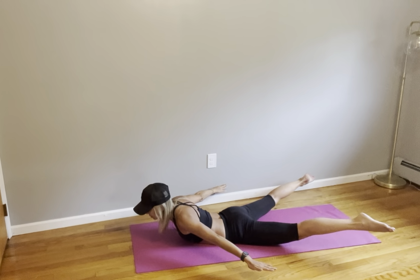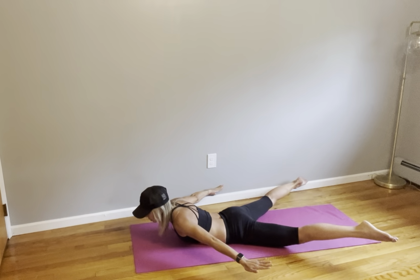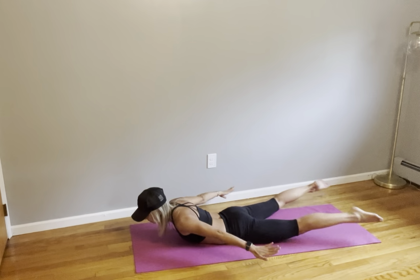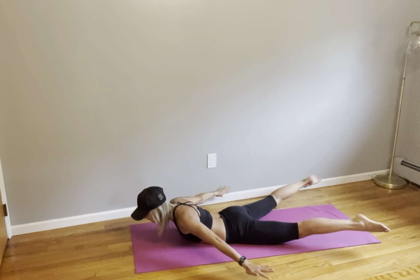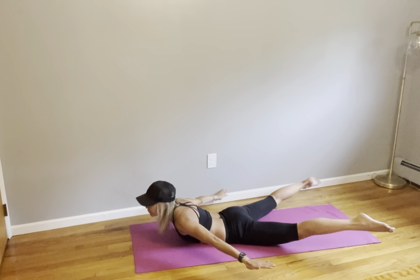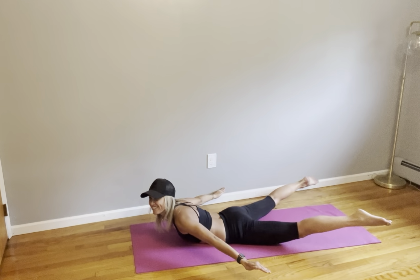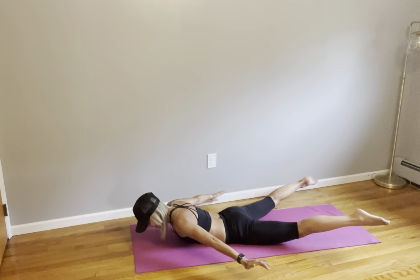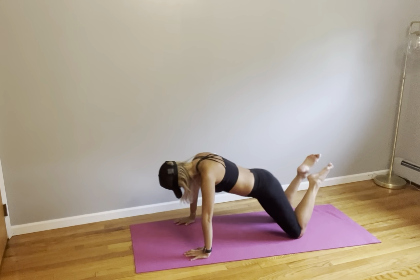Reach, try and get that chest off. Reach. So arms come back towards the hips, ankles touch. Reach. Nice work, keep pulling those shoulder blades back and down, lifting higher. You've got 4, nice work. For 3, good for 2, and you're out of it here. Nice work, sit it up.